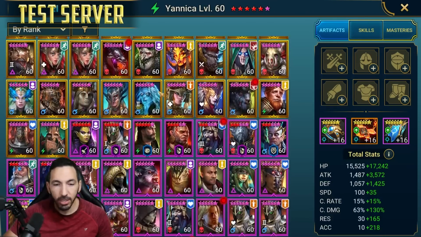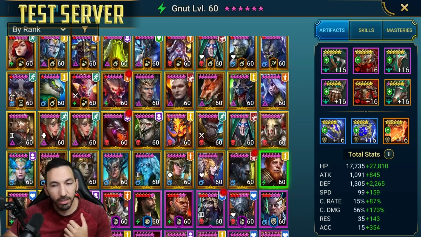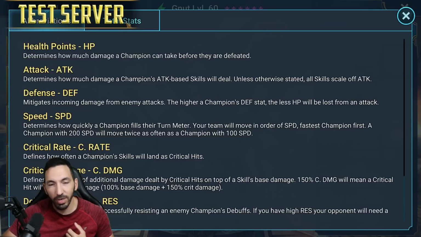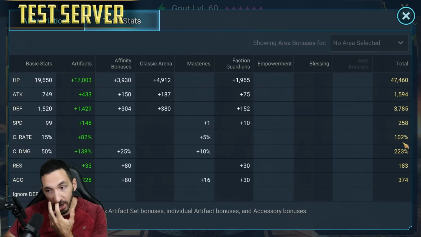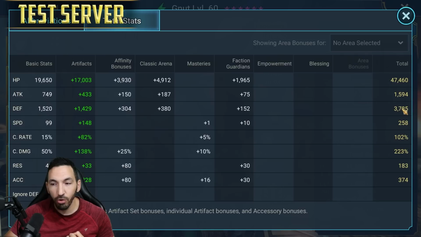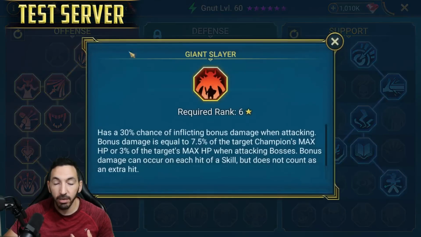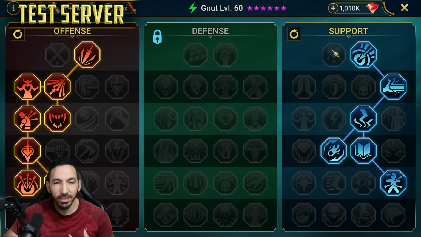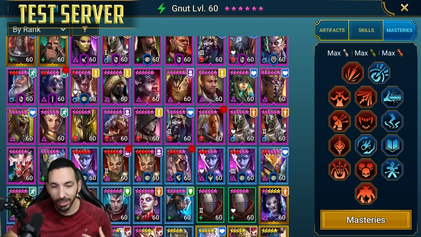Anyway, let's carry on and I'll show you guys the gear on Gnut. Gnut here is with Relentless, obviously 258, 223, so a very low crit damage. I just threw some gear with enough accuracy here for other content, which I was making a video earlier, and then 3.8k defense. This can go higher, so all of these stats, there's room to go up, and obviously Giant Slayer for extra bit of damage.